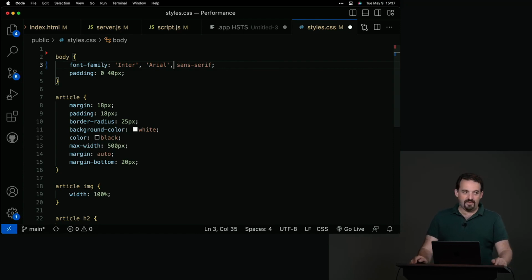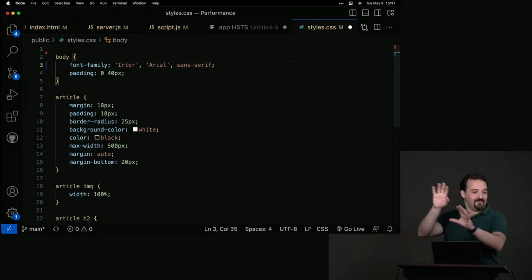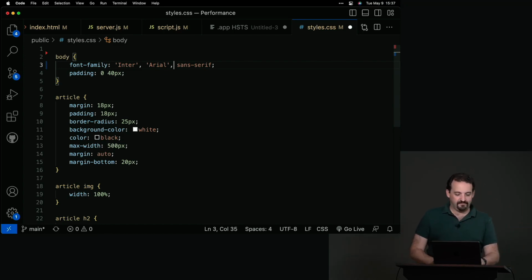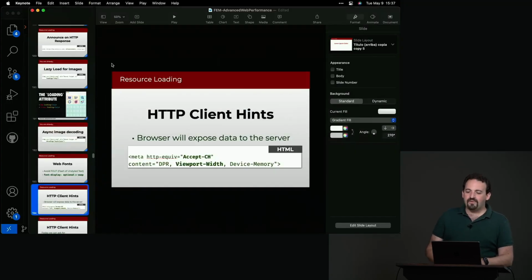Make sense? With that, you will avoid that flash of an unstyled text that sometimes you get into a website, you see buttons, you see a logo, and nothing else. You see why we have white around, because the font is still loading. The text is there. The browser is ready to render the text, but it doesn't have the font. Okay? There are more things to do about fonts.